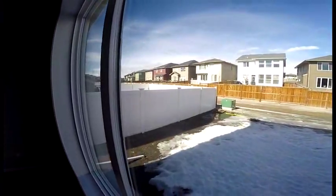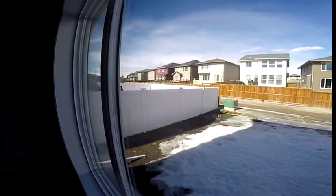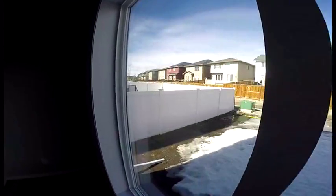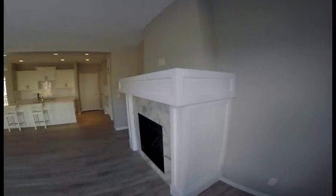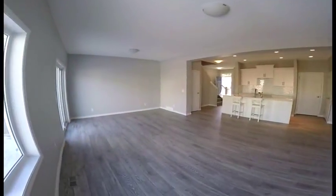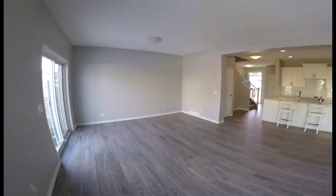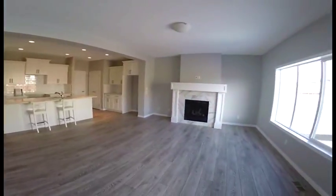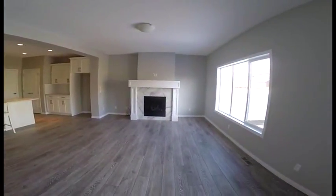You can see the neighbor did one of those plastic type fences where you don't ever have to paint them — very low maintenance. Now back to the interior space, nice and big. So this would be your formal dining area right there, and then you set it up with a nice living room.